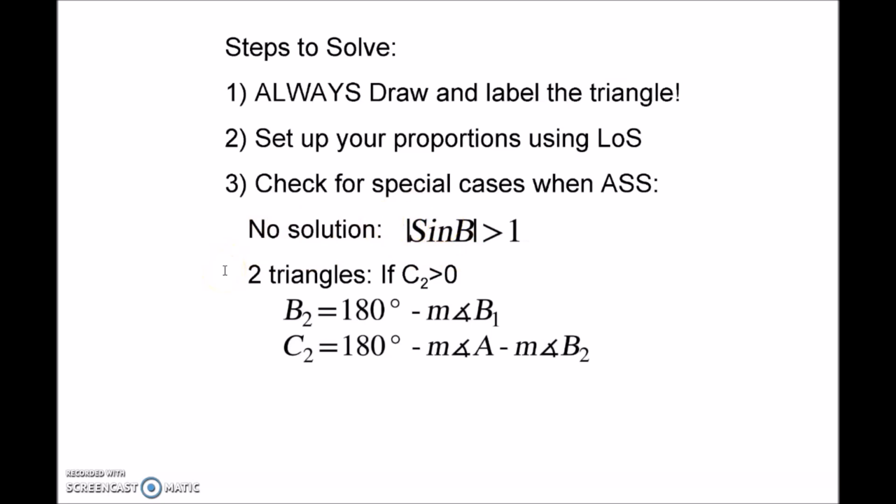And then if you have two triangles, when you subtract your second B angle from 180 to get your second option, if that can be used with the angle you were given to make a triangle, in other words, when you subtract angle A and angle B from 180, if you're still left with a positive result, then you would get two triangles. And that's the situation when you'll have 6 parts that you'll need to solve for. Well, three angles in each triangle and 3 sides in each triangle.